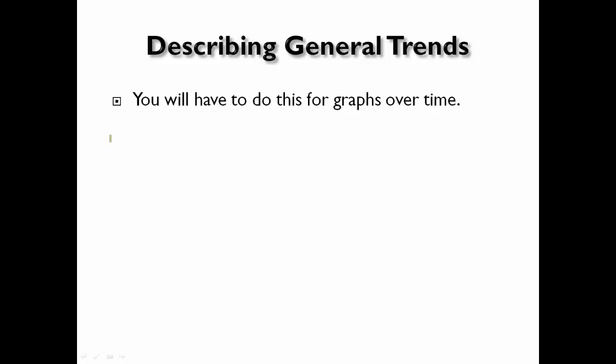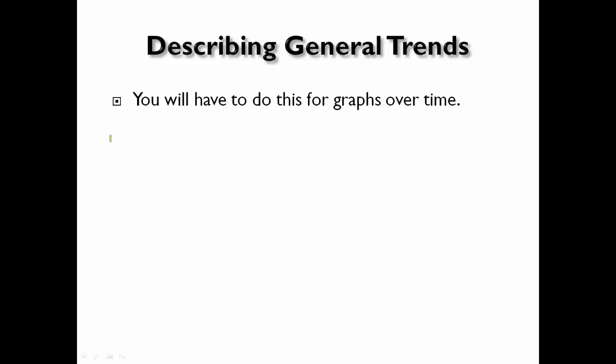So now that you have a range of verbs, a range of nouns, adjectives, and adverbs, you have learnt enough of them so that you can describe any data that you get. Now we'll move on to the grammar structures that you would need. So the first grammar structures we're going to look at is how to describe a general trend. So these are the things that you would put in your overview. So you mostly have to do these for graphs over time.